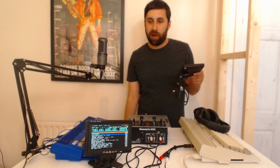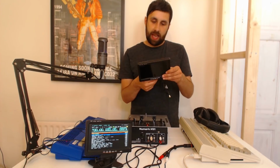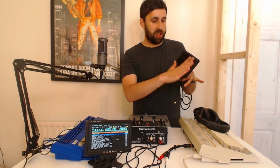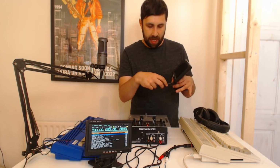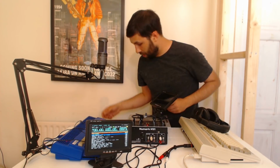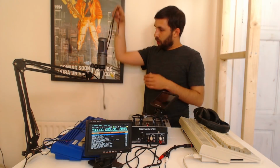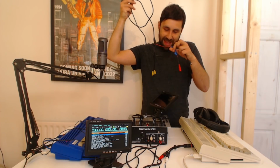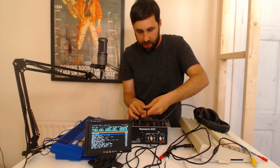Now, one of mine broke. I used to have two of exactly the same setup, and they released this, which is an upgraded version. Now, the upgraded version is just a little bit flat screen. It's more LCD style, but it has this weird connector. So what do you do? You of course do a bit of Ravi hacks, which is just awful, but it works. So it does exactly the same as on this side.